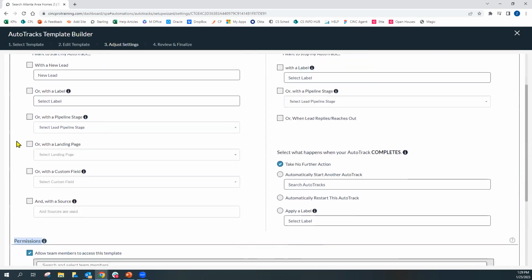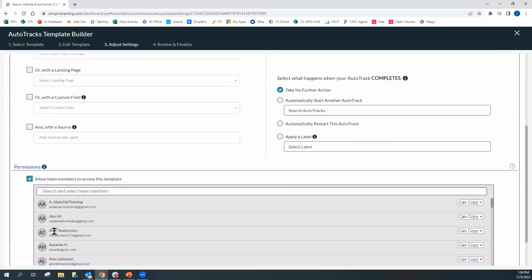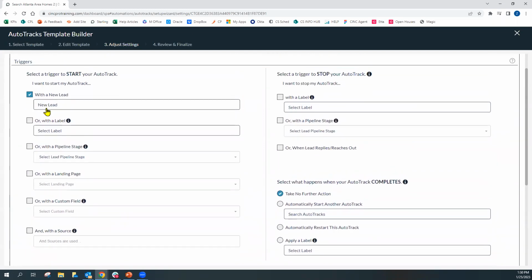All right, the reasoning here is that a new lead will come to the website and this will activate before an agent gets assigned to the lead. So I can't make a distinction, only my new leads or only Alex's new leads, right? I can't be that distinctive because the website hasn't assigned an agent yet when the new lead comes into the website. So we have to be very open with the rest of the team saying, hey guys, when a new lead comes to the website, we are sending them this email, right? It is just a factual point here.